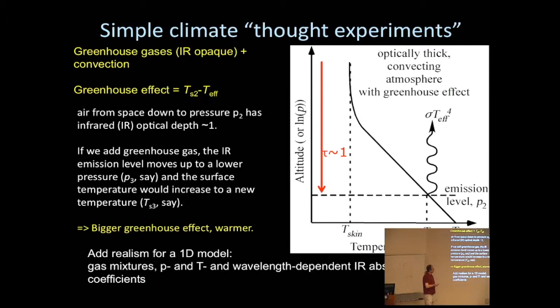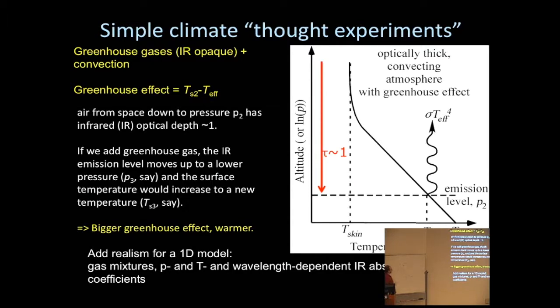If you looked at the optical depth of Venus, it would be very large, hundreds at the surface in a gray body approximation. So if we were to stir in more greenhouse gases, all that would happen is this surface temperature would increase, it would shift this way, and our emission level would go up. Right, the level of unity optical depth, because now we've got more optical depth down at the surface. And that basically is how a 1D climate model works, and is a reasonable approximation for how climate works as a whole.